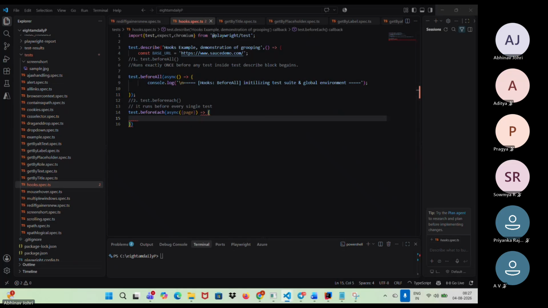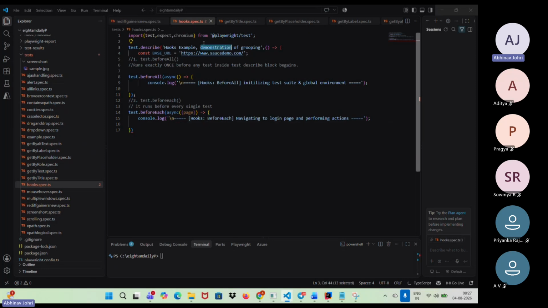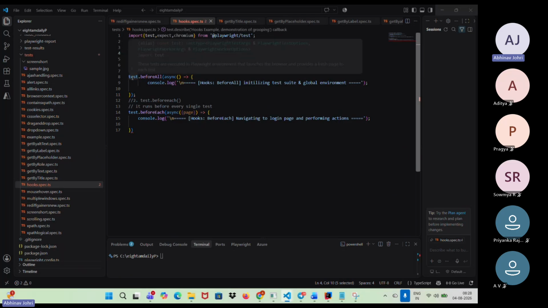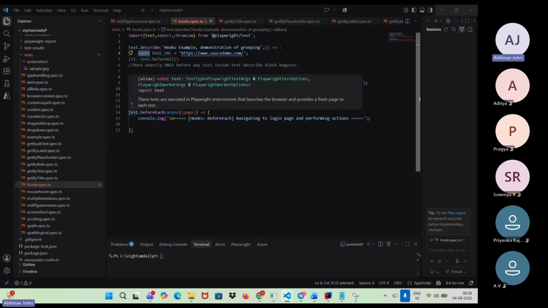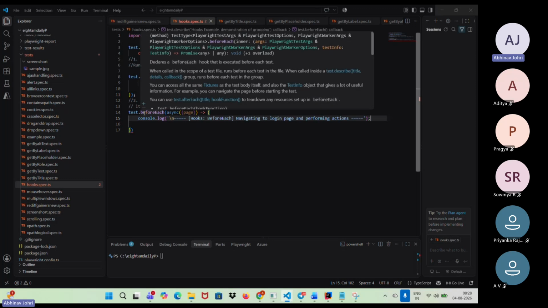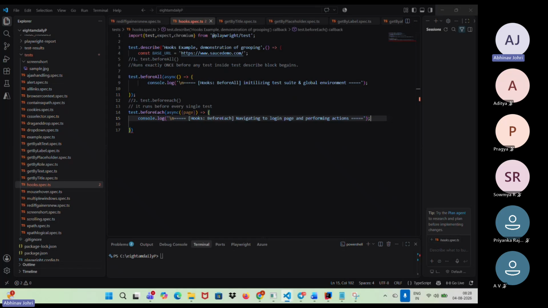Just printing. Let me create, see, this is a test describe. I forgot. Test describe means it will have many test cases inside it. It is a test suite. Test suite here is known as test describe. And we have created a variable, const, which has the base URL. So test describe is the suite which has many test cases. So it has before all, before each also, test case also. So I'm in the test case before each. Now I will be launching the website and going to click on it and verify.